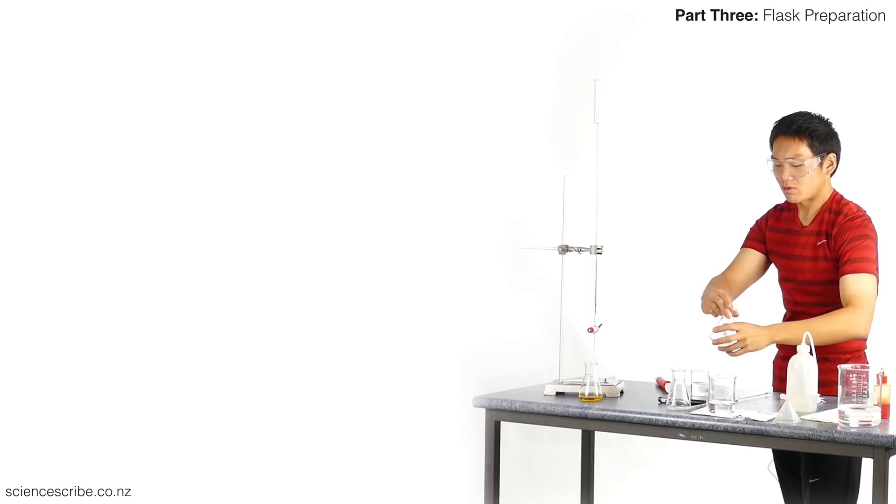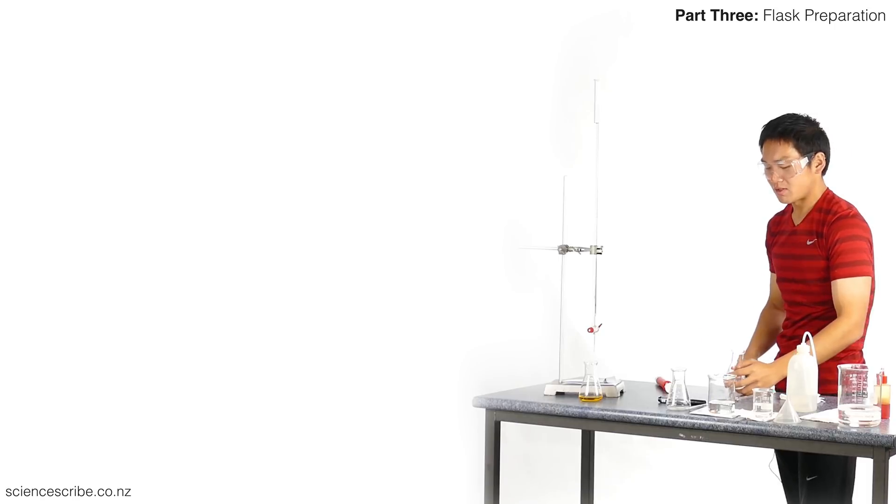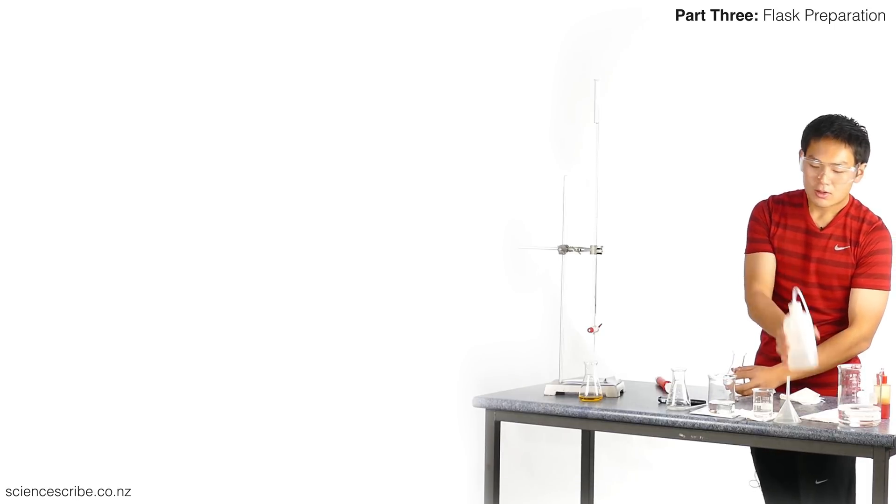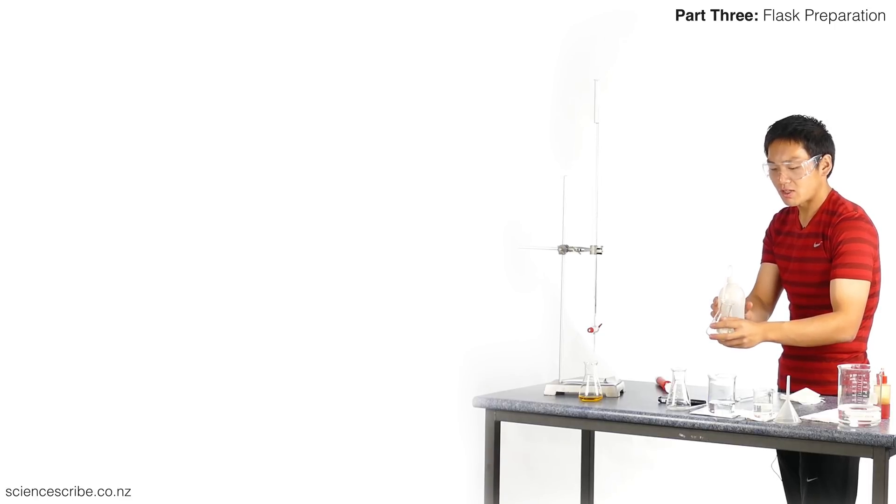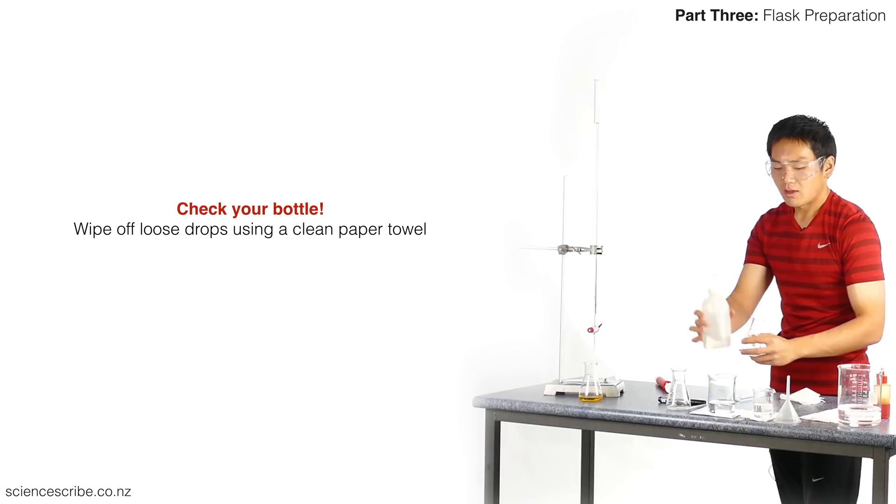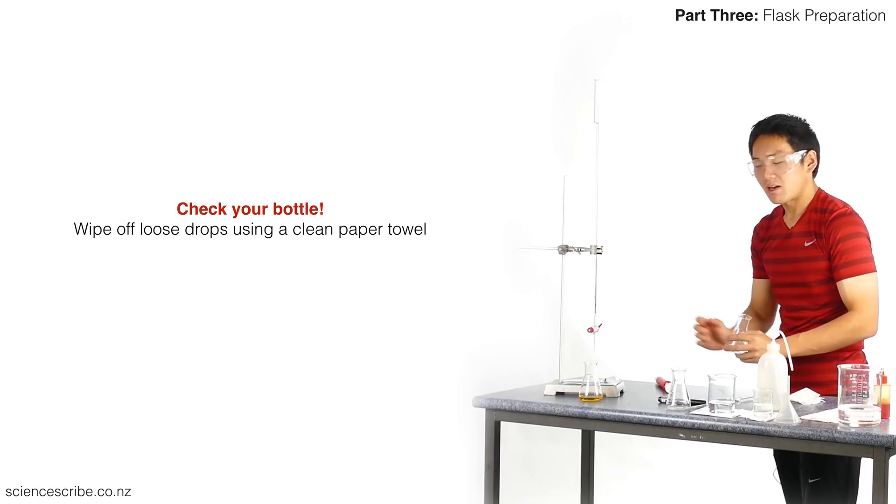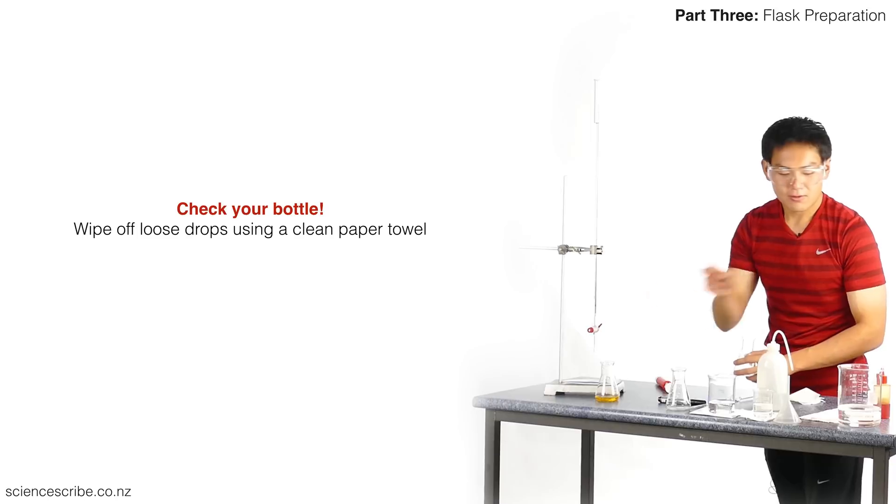There is always going to be a drop left over at the end of the pipette. Tap three times: one, two, and three. Place your pipette down carefully between two pieces of equipment or two bottles. Move your stuff off to the side so that you don't get any risk of contamination. We also remember that we had some chemical left over on that inner wall from the pipette, so we're going to wash that down with our wash bottle. We're then going to add one drop of indicator because, like last time, one drop of indicator was actually enough for us.